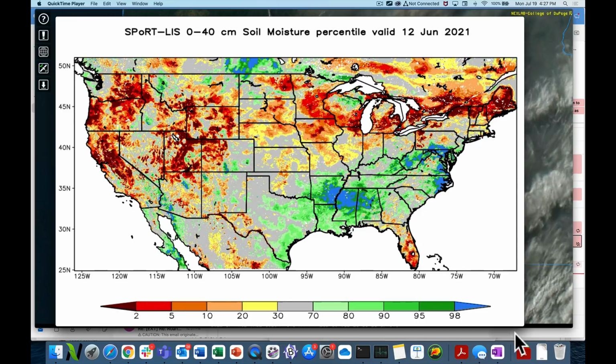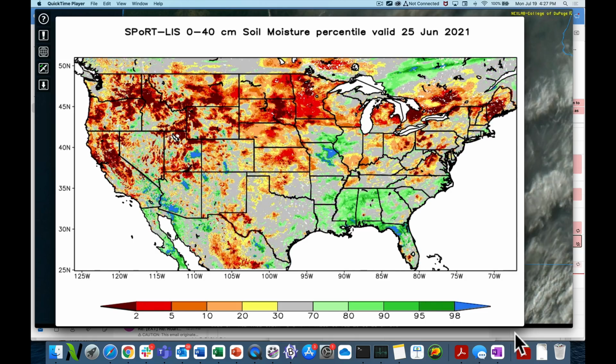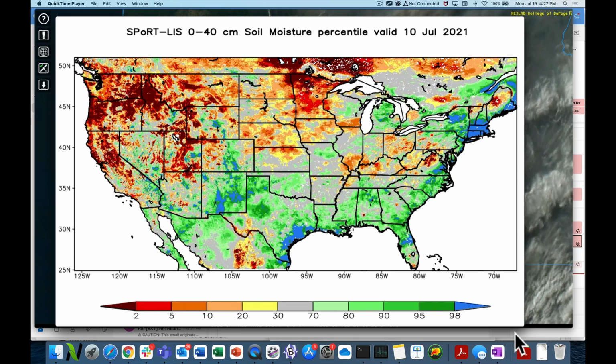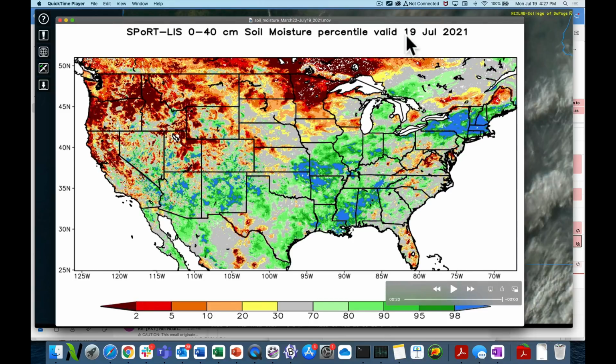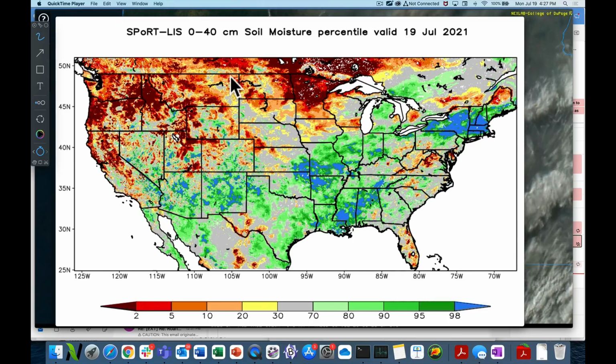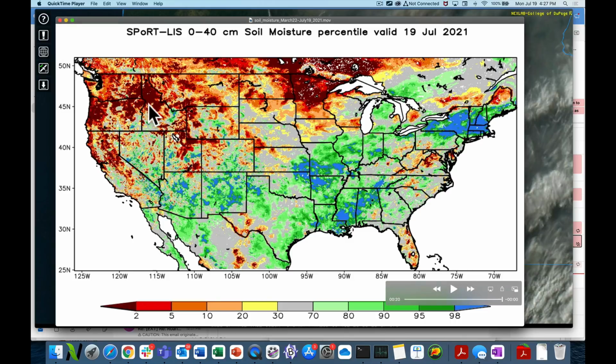Then as we worked into June, a lot of moisture came from the south and then moved across parts of the Midwest. But the place that really stayed anchored to the driest weather, as we can see as this stops out here on the 19th, has primarily just been this corridor in through here. At times we've been very wet in the southern plains and high plains. It's been wet in the lower Mississippi River Valley and of course in the mid-south, and that's extended to the east at times as well. And the drought conditions we have developed in the western part of the United States have had no relief given that it is the dry season in that area.